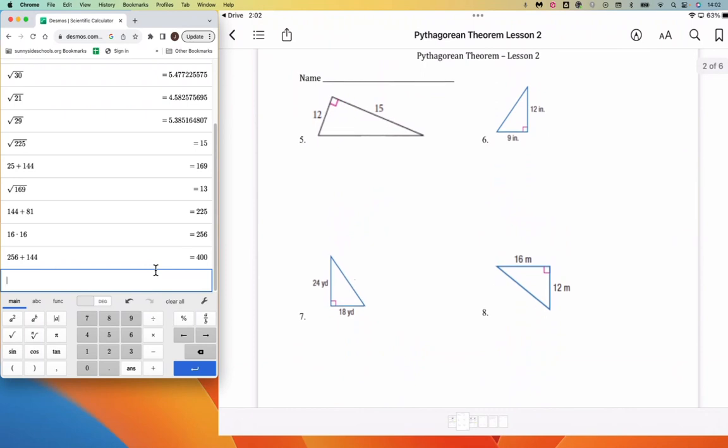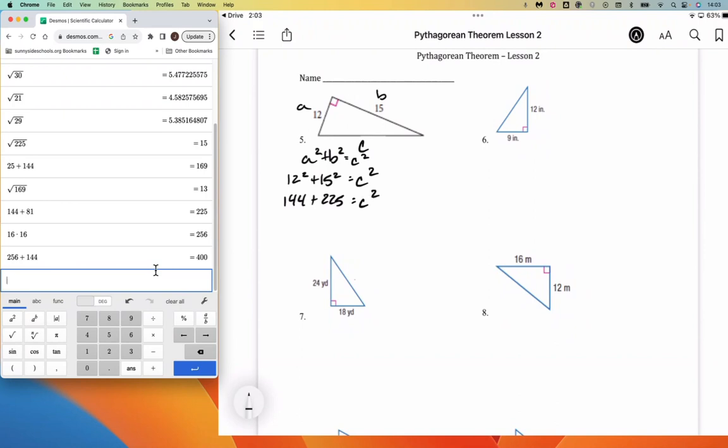So I'm actually going to split this into 2 separate videos. But in the case of this one here, we have our value c right there. And we're going to have a squared plus b squared equals c squared. We can call 12 a, we'll call the 15 b. So 12 squared plus 15 squared equals c squared. That's 144 plus 225 equals c squared, which is going to give us 369 for c squared. And I think the square root of 369, I don't know what it is actually. 316, I think it's going to come out.